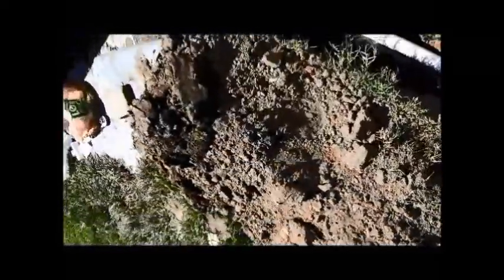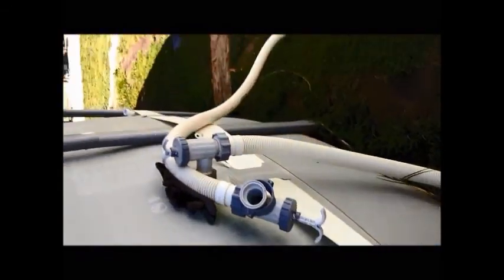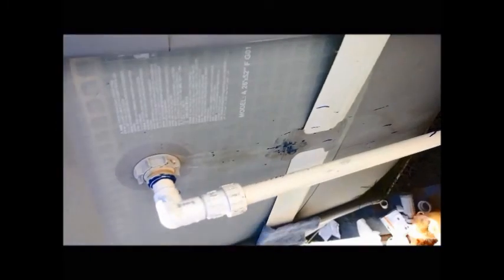So there it is. Hard plumbed. I didn't hard plumb this one yet, but that one I'll get another time. It's hard to get these fittings exactly right, so maybe I won't do it at all. But I can't wait to get in there. Gee, I don't need any heat right now, it's so hot. I can just walk and get in that pool, I think I will. So I get it fired up. Have to leak check it, but that's pretty much the install.